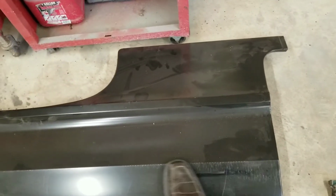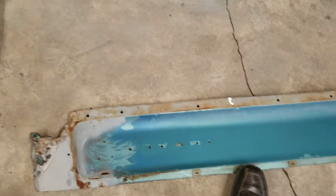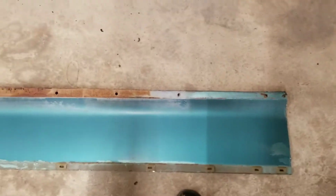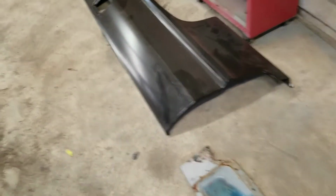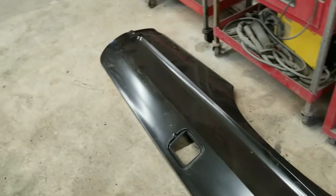But on our old panel, there's no stamping for our trim. So on this panel, and the same on the passenger side, I'm going to be making some extra cuts and cutting out the holes, using this basically as a template. So I cut it out and I'll grind it all up and clean it up so I don't get cut up on it, and then lay it over here on the new panel and mark all the holes and drill them and have it all ready for the new clips so we can put the new chrome on.